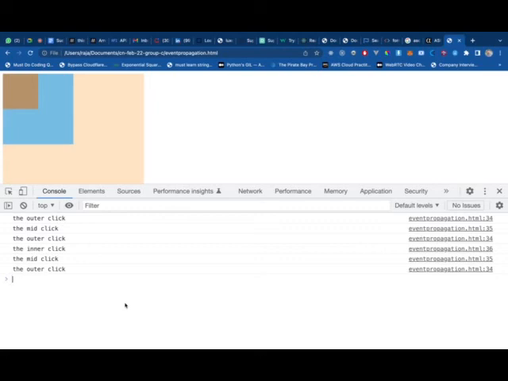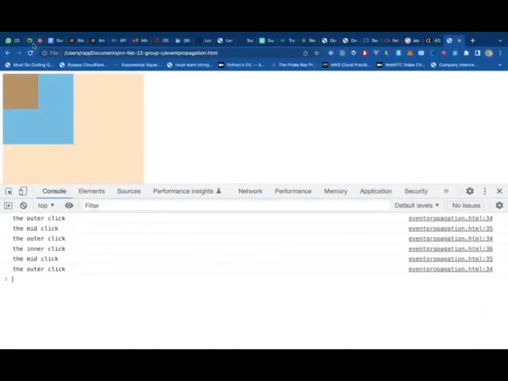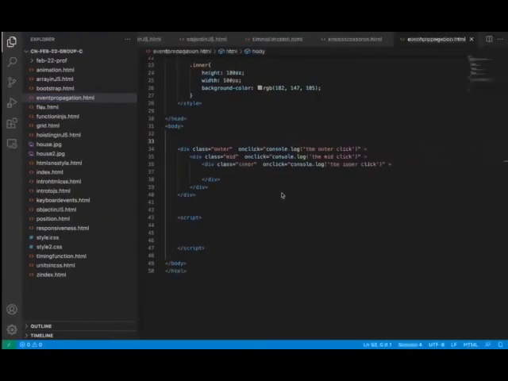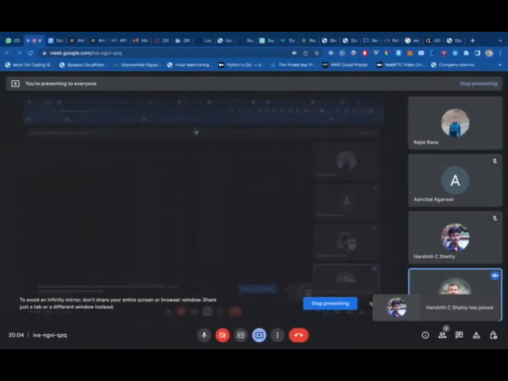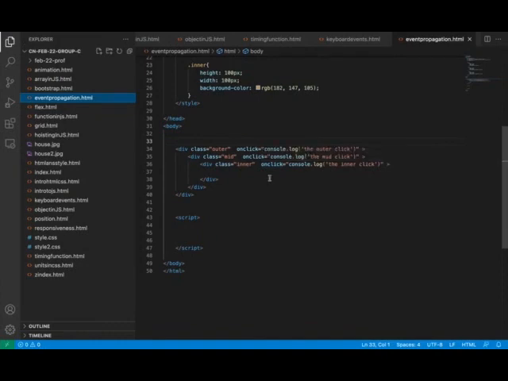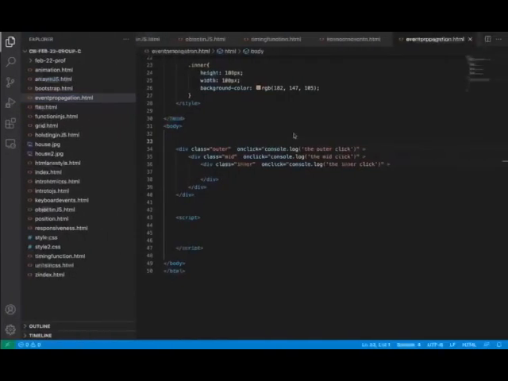Okay, it means that the event is listened to by all the parents also. That is the only case, right? So this thing can only occur if event propagation takes place. Like if I'm clicking on inner and the mid and the outer are listening, it means that the event is propagating. Are you guys getting the thing? What do we mean by event propagation? It means that if I put a click on body, the body would also be listening to it. It acts like a nested structure.